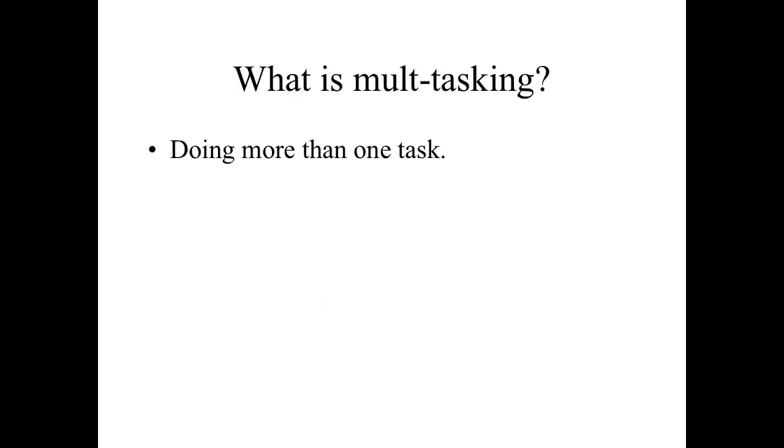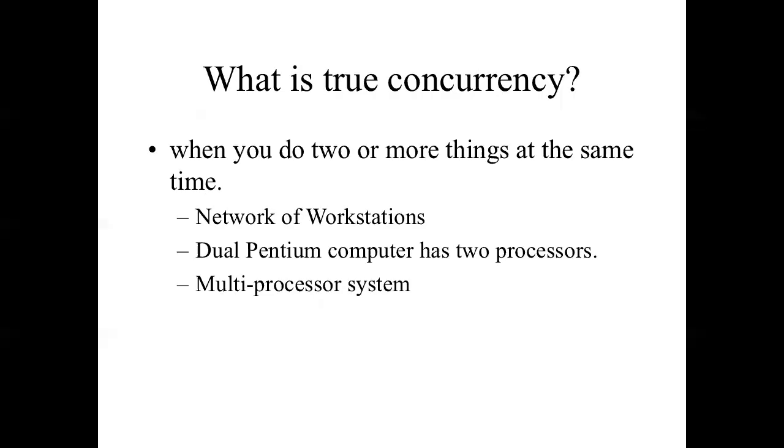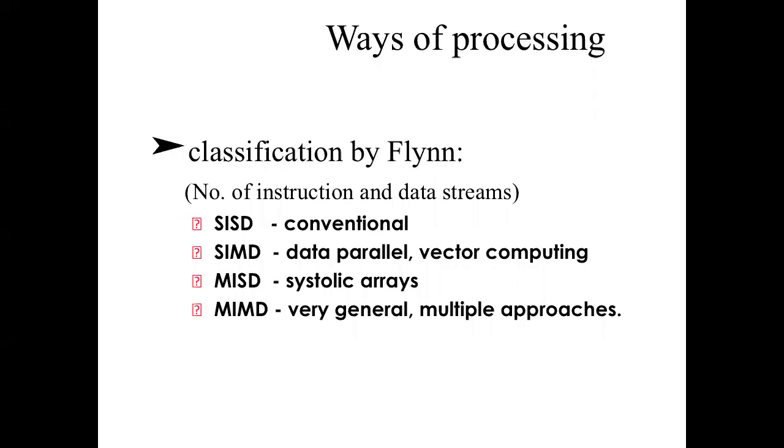It is a mechanism of concurrency. We already covered the idea of multi-threading versus multitasking. Multitasking has protected memory. True concurrency means we can do two things at exactly the same time. We get that with multi-core systems or with networks of workstations. And we had the Flynn classification, the Flynn taxonomy, which enabled us to identify SISD, SIMD, MISD, and MIMD. And by now you guys are well familiar with that stuff.